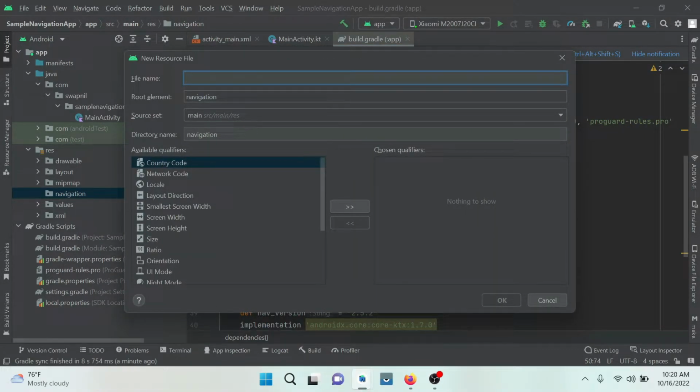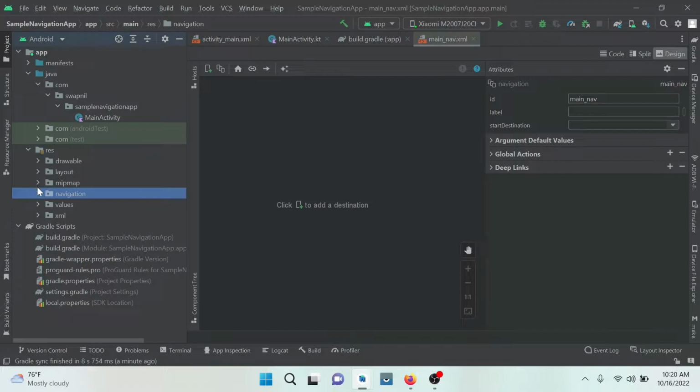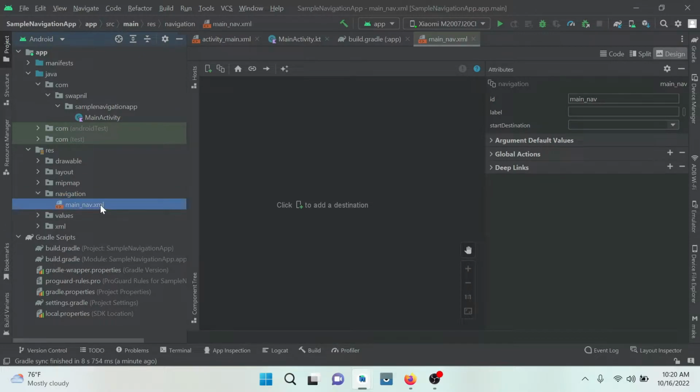Give the name main underscore nav. This is the navigation. Click OK. Inside this we can check main nav is generated.